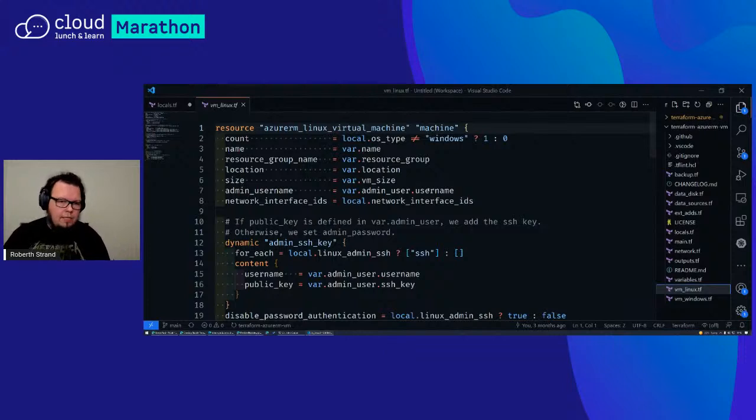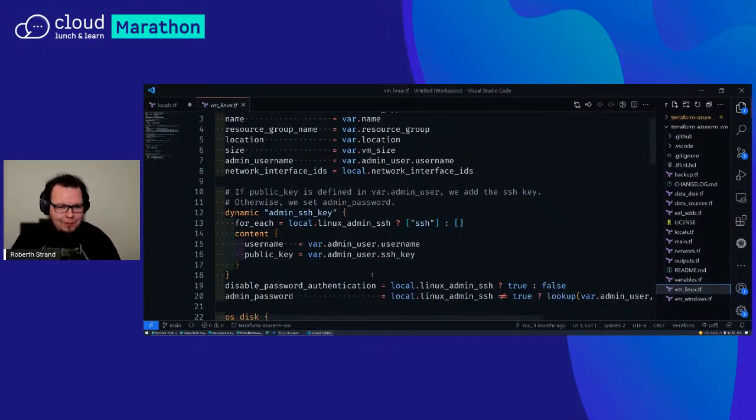So again, like I said, this makes sense in many ways. But what I wanted to do here is not have to think about that at clients. I just want to have my one module that does everything, instead of having two modules, one for Linux and one for Windows. It will be a whole lot easier like that. So trust me, if you want to have one module for virtual machines, please use this one. It was really hard to do.